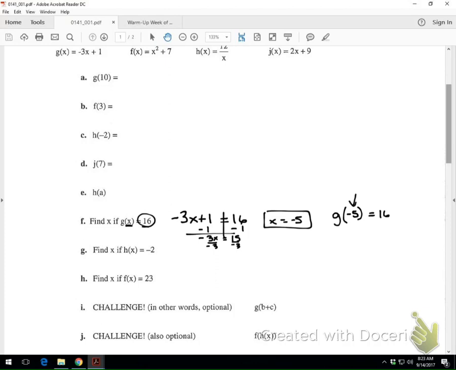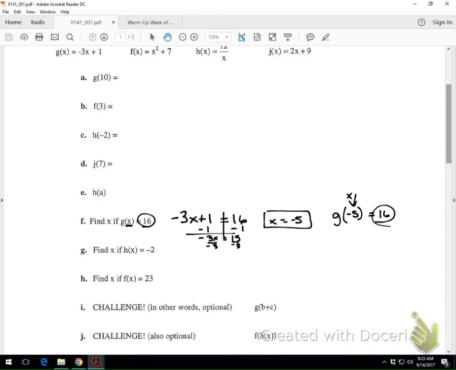That's saying if we plug the negative 5 in to the x, because there should be an x right there, and work it out, it's going to give us 16. That's what that's saying. So anytime you get g of x or h of x or f of x equals a number, you're solving for x. Anytime it gives you g of 5, g of 4, f of 4, you plug that number into x. If the number's inside the parentheses, plug it in. If the number's outside the equal sign, solve for x.